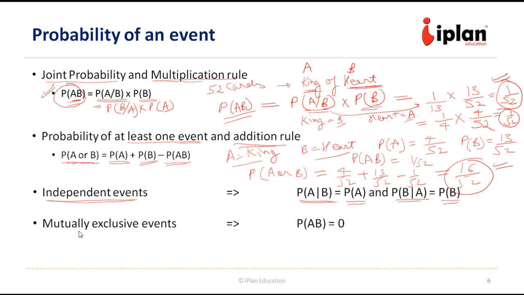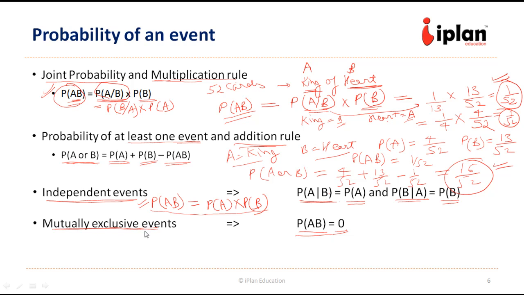Let us look at mutually exclusive events. We have already seen events which cannot occur simultaneously, or whose joint probability is 0. They cannot occur simultaneously. These are known as mutually exclusive events. So now it will be clear for independent events. If we look at the multiplication rule, it is simply going to be P(A and B) is equal to P(A) into P(B), as we already know that P(A given B) is simply P(A) for independent events. That is why the joint probability is just the multiplication of the two.